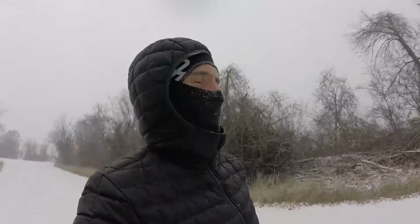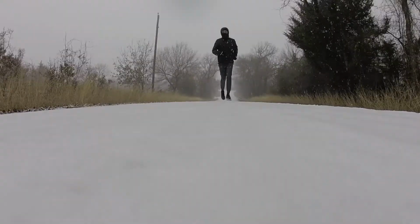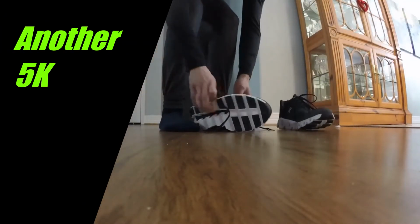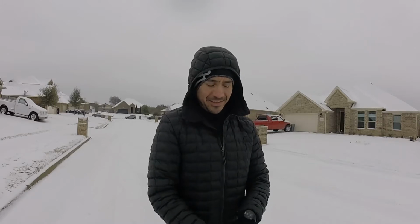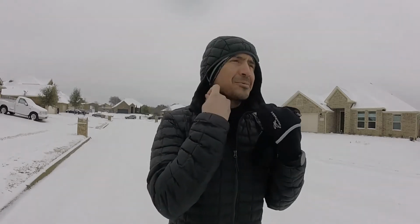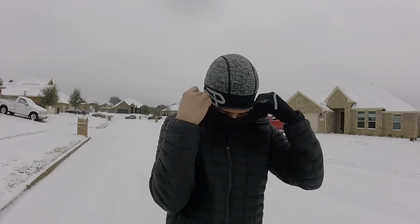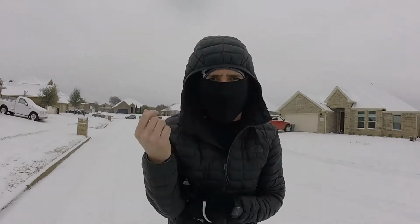It is very cold out here, but this is so fun. Full disclosure, everybody watching probably knows these shoes are not made for these conditions, but it is what it is. We're gonna test them out, try not to slip and die, and just have some fun. I'm only gonna do a 5K. So let's do it.